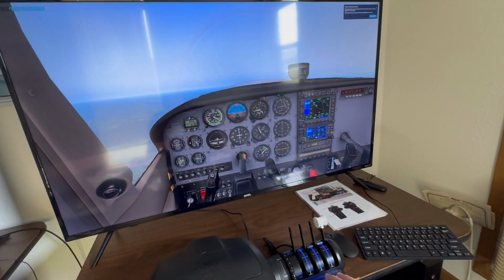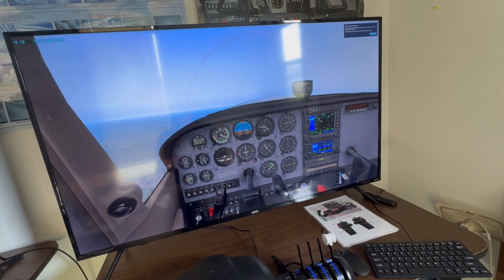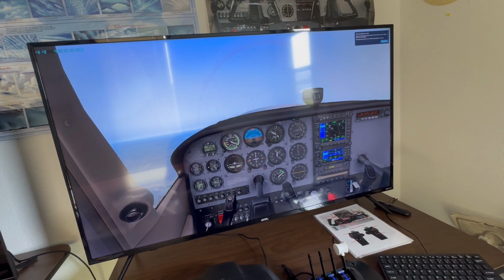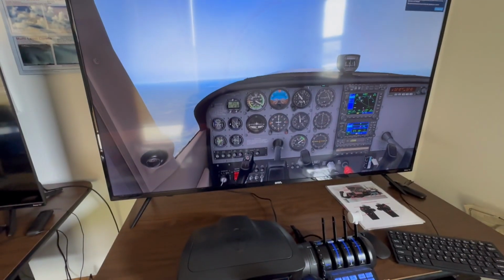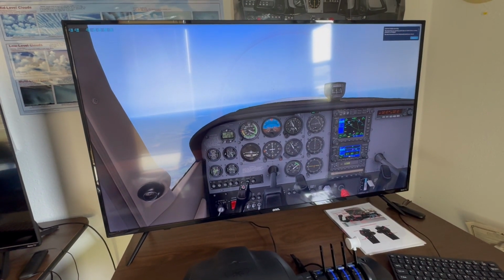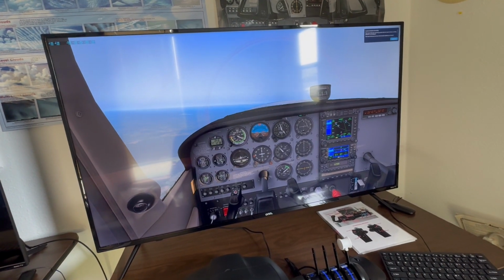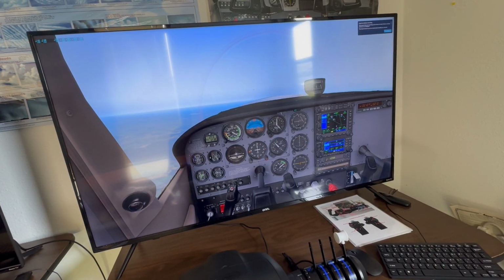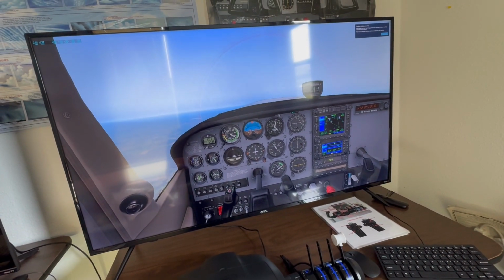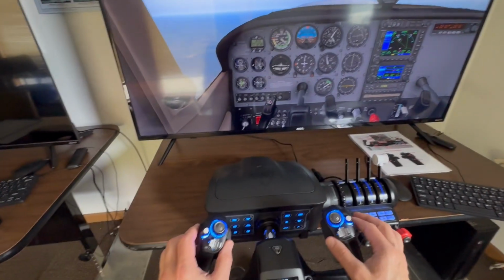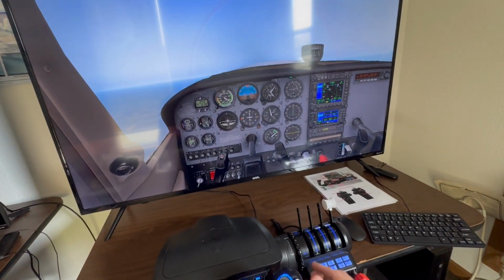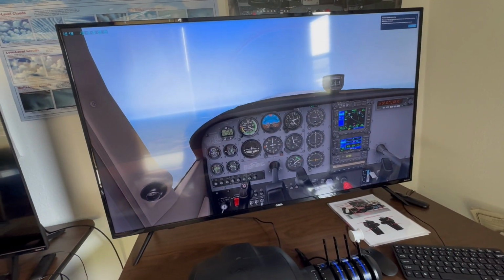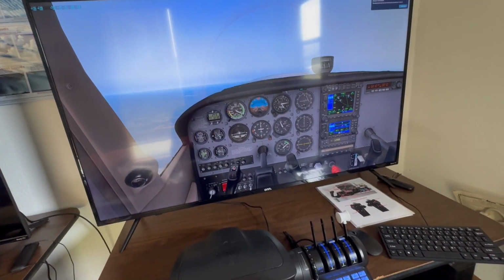I may have to add a little bit of power, so I'm going to push power in here a little bit. So we'll trim that up a little bit more. Now we're at about a 1,000 foot per minute climb. Let's change it a little bit there. We can always adjust the pitch a little bit. Notice it's really sensitive. For those of you that are gamers out there, you won't like this because they are very light controls. They're not something that you can just throw around. You always want to use a light touch there. And again, notice I'm just using a couple fingers. Even when I fly larger multi-engine aircraft, I just use three fingers. In real life, it just doesn't take much pressure there.